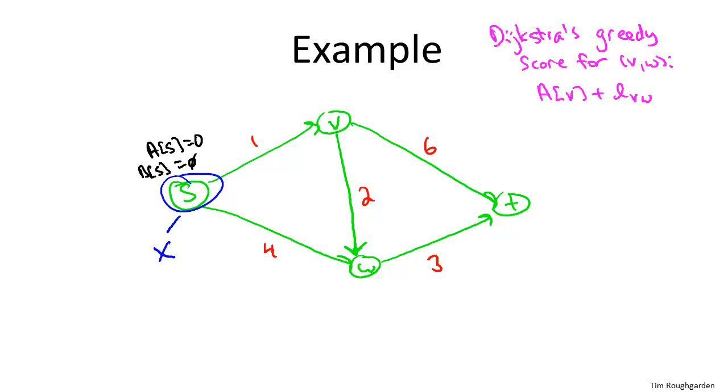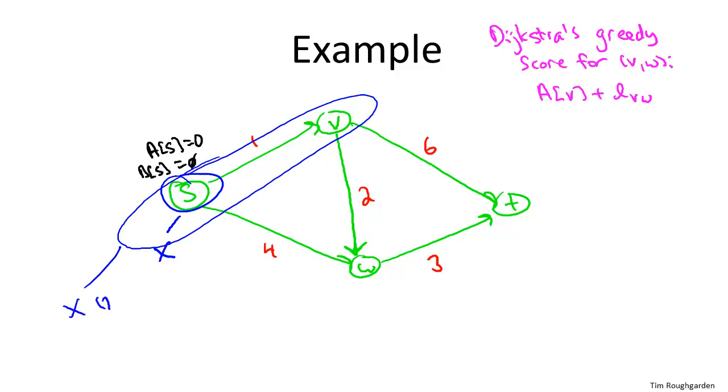And the algorithm then suggests that we should add V to our set X. So we suck in V, and our new X consists of S and V. It also tells us how to compute the shortest path distance and the shortest path from S to V. Namely, in the A array, we just write down the Dijkstra's greedy score for this particular edge, and that was 0 plus 1, or 1. It also tells us how to compute the shortest path for V. Namely, we inherit the shortest path to the tail of the arc, which in this case is the empty path from S to itself, and then we append the arc we used to get here, the arc SV.